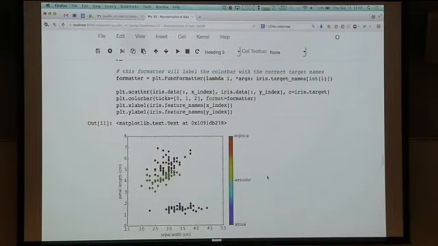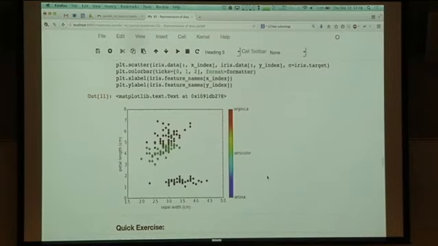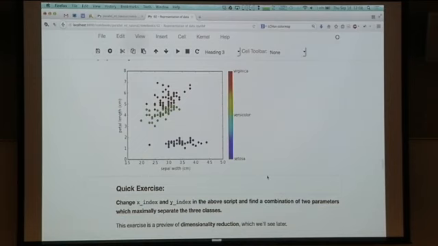I wouldn't have done it myself this way. If you want to, you can call plt.scatter several times with different subsets of the data, assign an explicit color to each of them, put a label, and call the legend. It would have been easier to understand, but slightly longer to type. If you want to know how to do Matplotlib visualization, the best way is to go to the Matplotlib website. There is a gallery. You look at the plots that look like the one you're interested in, and you adapt the source code to fit your data.